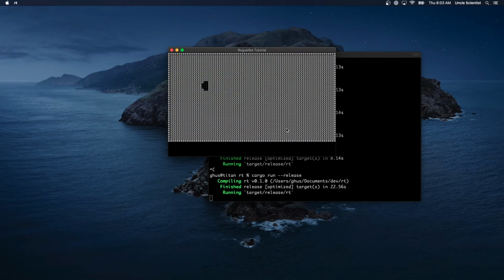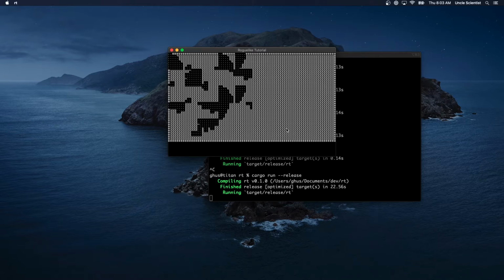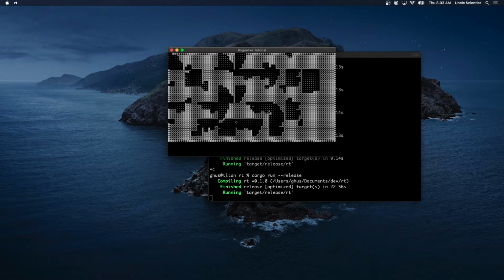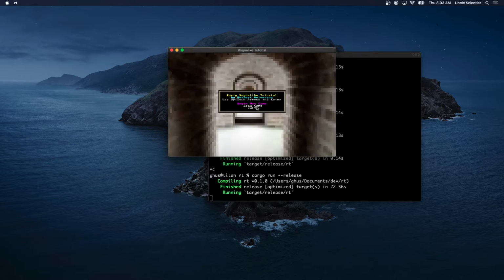Wow, this is slow. Yeah. So it's adding chunks, and eventually it's going to fill out the map, and then it culls all the areas you can't reach from the downstairs or from the starting location. Those get culled, and there you go.